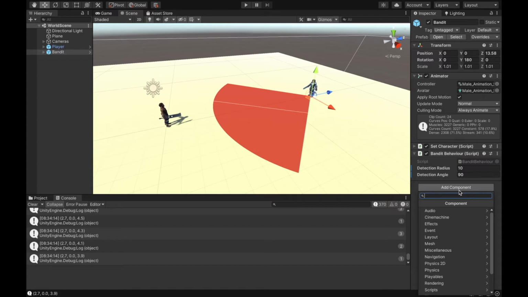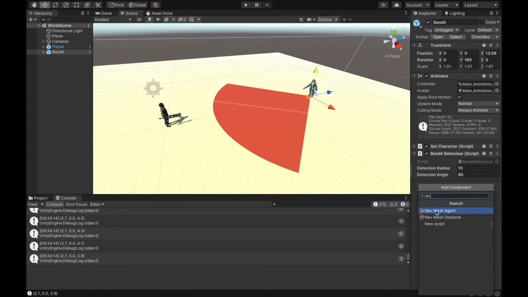This component is part of the AI package, the artificial intelligence package, and it handles lots of stuff for us. All of the pathfinding, so the way to find, for example, the player, will be handled in this package. So we don't need to code any artificial intelligence. Of course, we can if we would like to improve the functionality, but the core functionality is already included. We can use it out of the box. So what we are looking for, as I mentioned, is called NavMesh Agent.